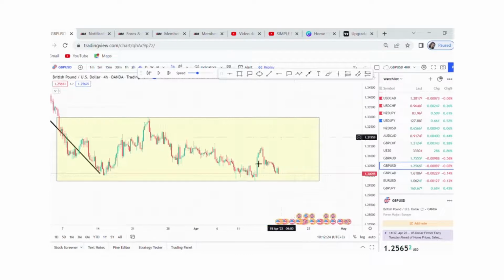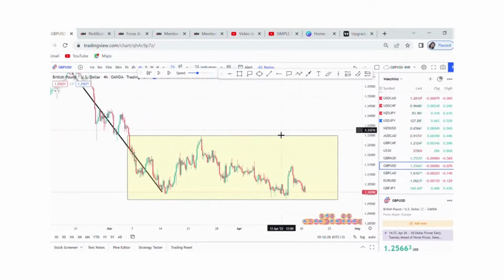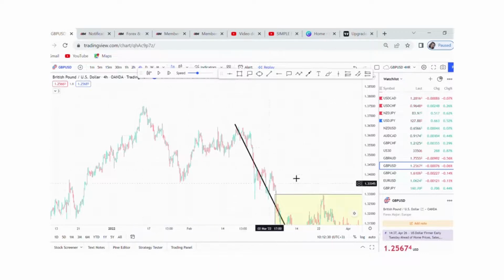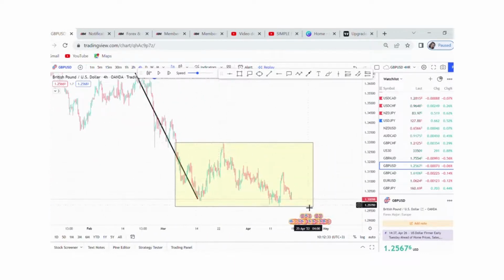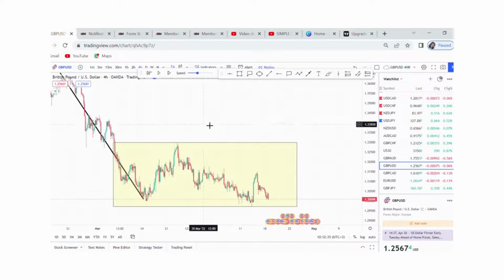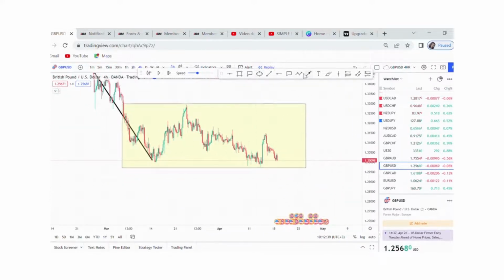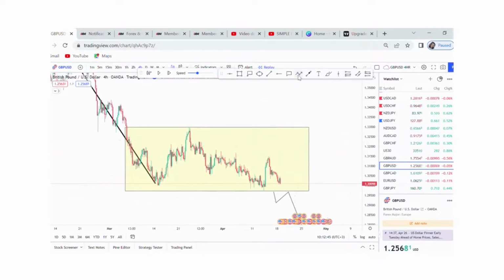I've told you the first thing that you need to identify is the trend. We can see, of course, the market has been trending down and it has entered this channel. We cannot really say that the market will automatically break on the downside. You can't say this is a 100% sure bet. No, you just say, if the market breaks on the downside, this is what I'm supposed to do. If it breaks on the upper side, this is what I'll do.